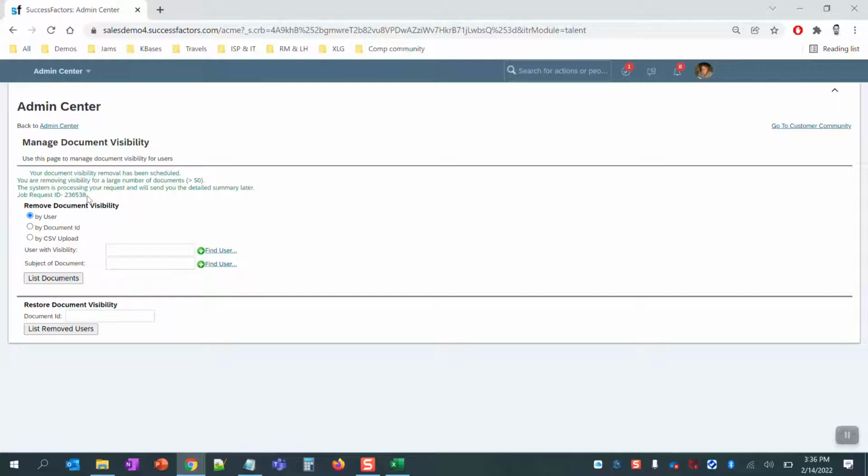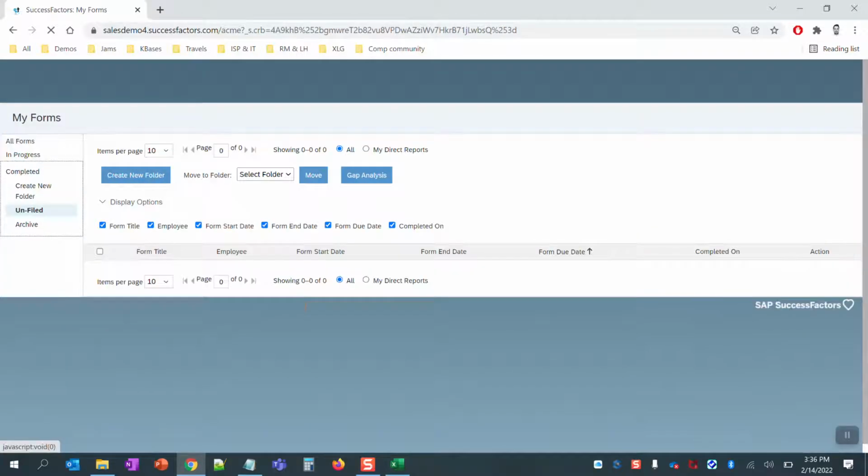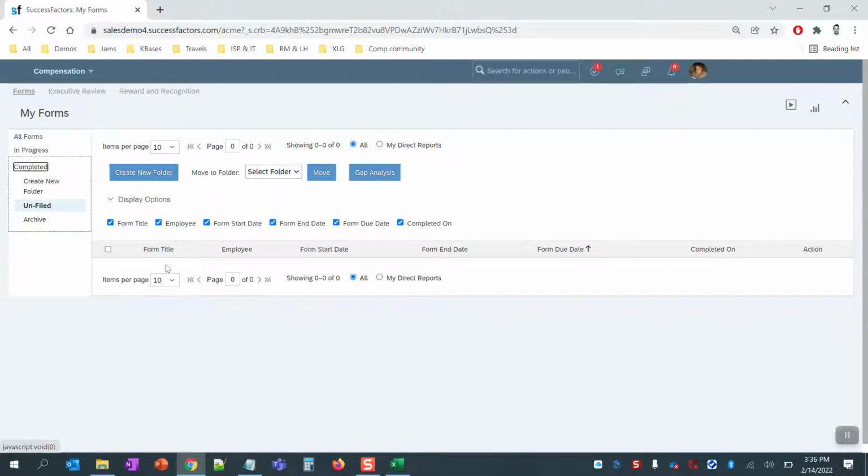And one thing you can do is pick one of the compensation worksheets you wanted to use. Well, actually, it might have already been all hidden, so we probably won't see anything here in this example. So if we go back to completed, now we can see Michael Pittman doesn't see anything anymore. We started with Michael Pittman being able to see 3 copies of completed worksheets for 2015, 3 for 2016. We worked on this mass import file, and now he doesn't see them anymore. And all of the people that were part of the cycle, nobody can see anything anymore. So this is what's nice about this feature. It allows you to quickly hide everything.